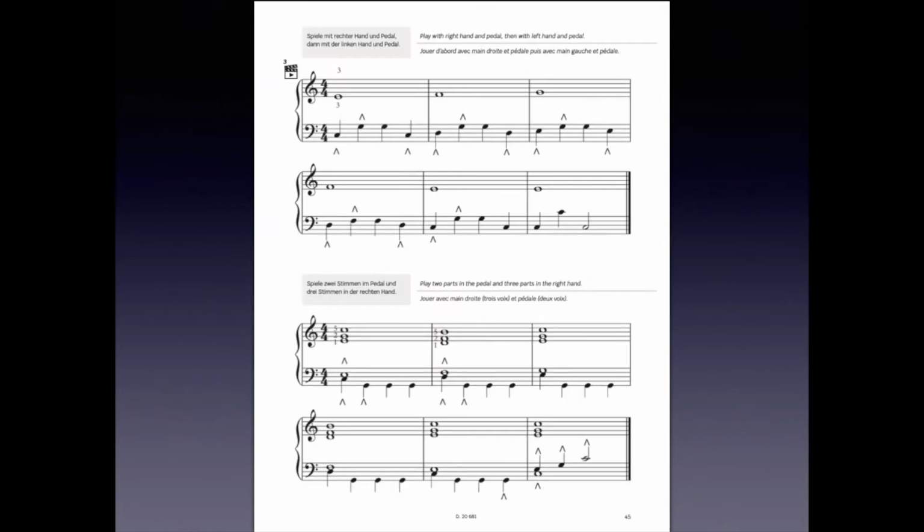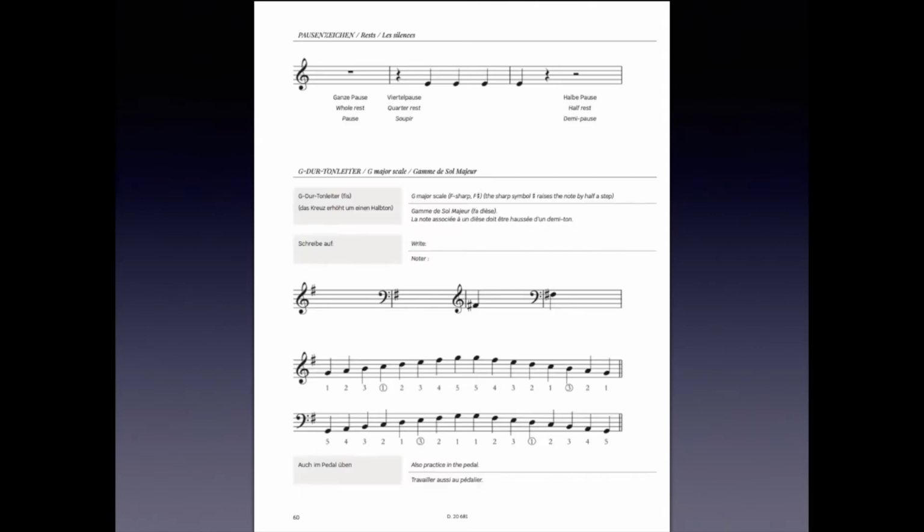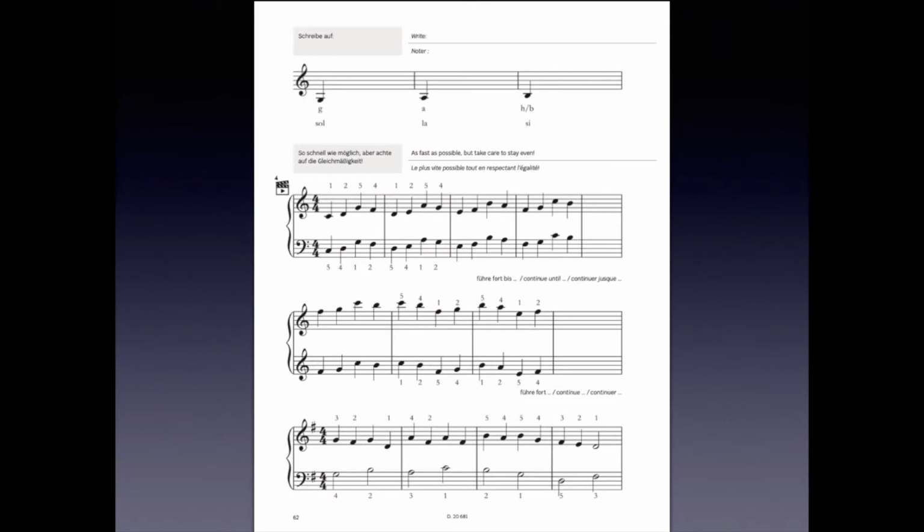The learners are always provided with pretty little pieces. There is always space for the students or for the teachers to write down additional exercises or the homework. Empty lines give space for composing own pieces, which deepens the fundamentals of music theory. Step by step, new keys are introduced.